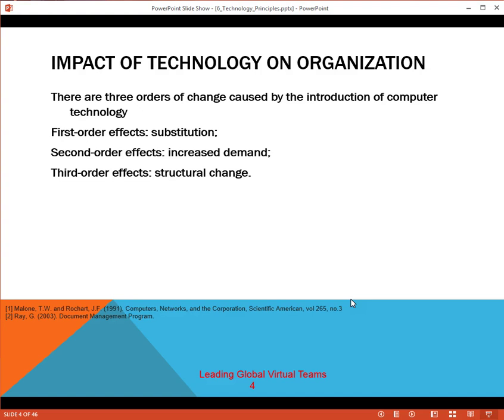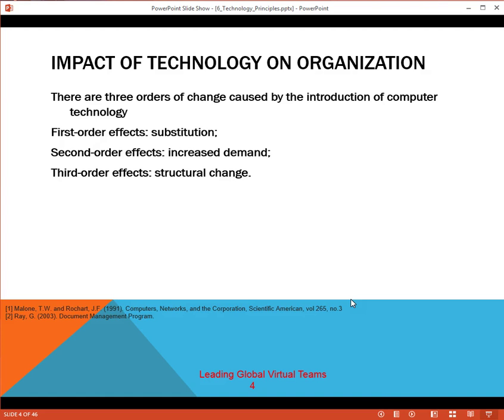And as an example from my own experience, where we introduced automated workflow tools for formerly manual processes, we experienced these 3 stages. The initial introduction of these technologies started out with first order effects: the substitution of automated document processing for a formerly manual process. Folders had been manually routed and they got lost in the system, so to speak. There was no accountability for someone taking a long period of time to review and take action.